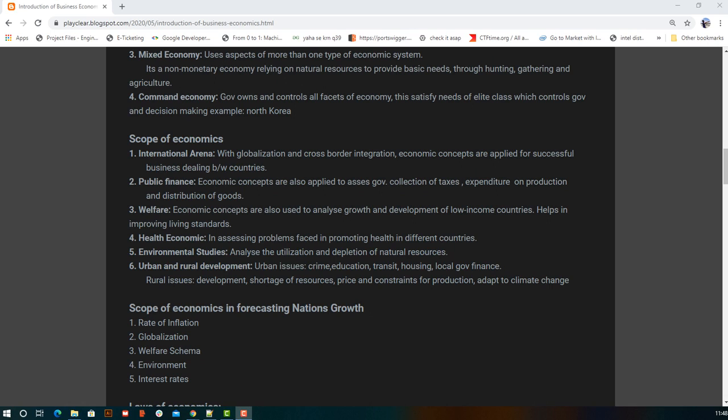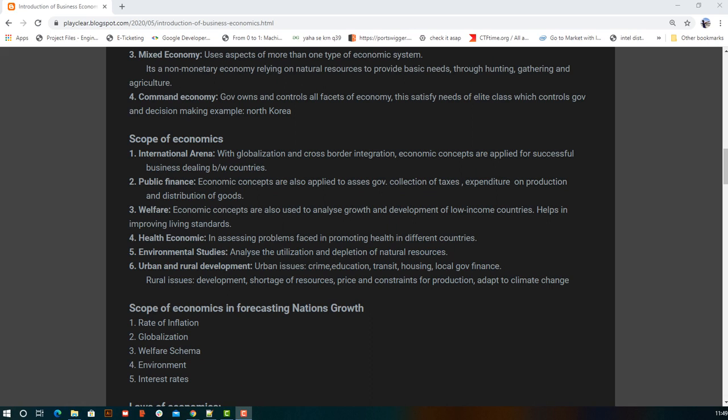So the cycle goes on and on, but in between the thing that is affected is the resources. So environmental studies make sure that resources are not getting depleted but are made use of optimally. Next we have urban and rural development. So both will have their own issues. That's why the analysis done, the decisions taken, and the policy made is also different for urban and rural development at the state level, not at the country level.